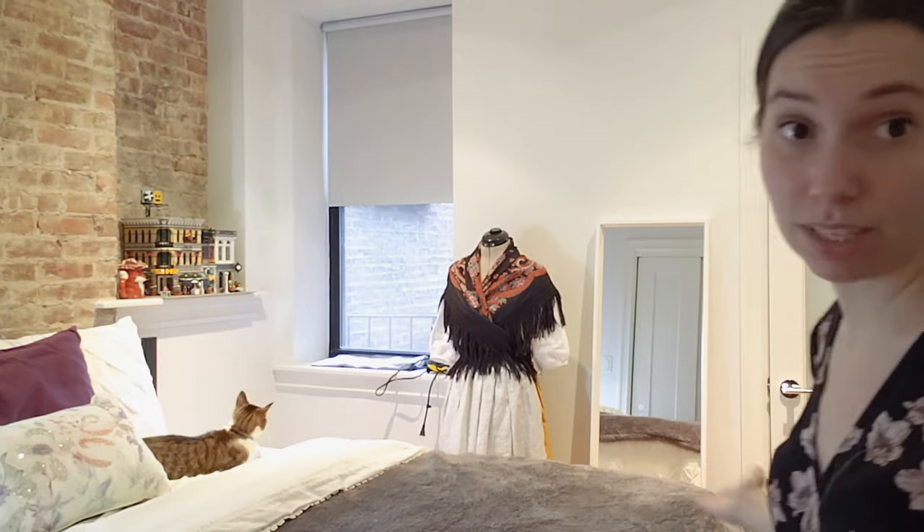Today I wanted to show you how I include a sewing space in my very small New York City bedroom. I live in a two-bedroom apartment on the upper east side of Manhattan. My bedroom is considered large by New York City standards, and I confine all of my belongings into my bedroom — all of the supplies for sewing, all my fabric, all my patterns, all of the things that I sew, all of my historical footwear and bonnets. Stay tuned if you want to see how I incorporate a sewing studio inside my tiny space.